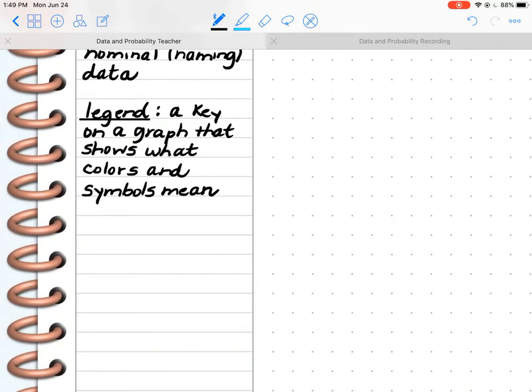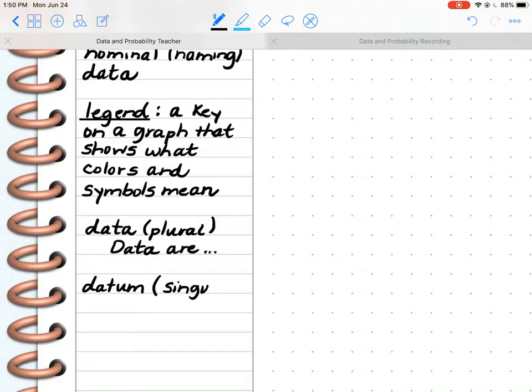I also want you to know, just for good grammar, that the word data is plural. So if you're writing a sentence, you would say data are. Data is more than one. The singular form is datum.